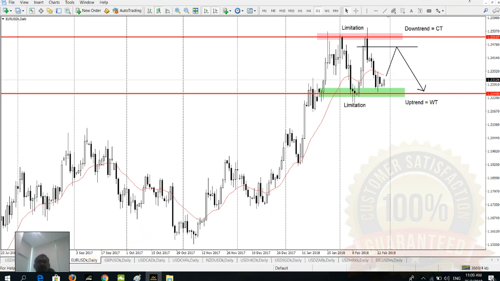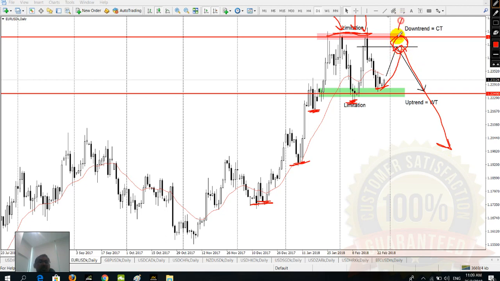In Euro USD, overall it's an uptrend and buyers are still strong. Buyers defended this price, defending, defending, and creating higher lows, and what's happening over here is the higher high is being limited by sellers. Sellers are strongly defending this area. So for the market to reverse, it has to pull back and short. You can see some confirmation here.